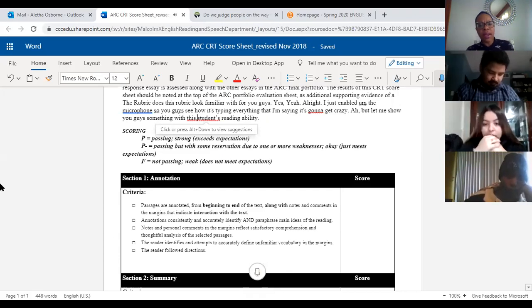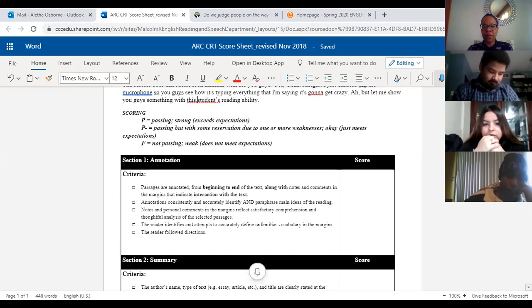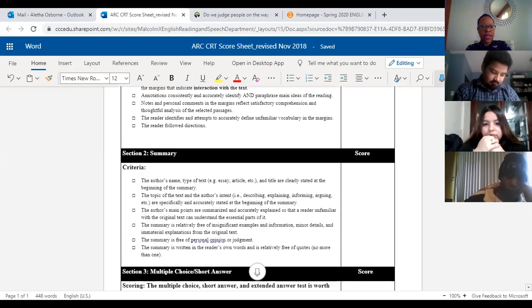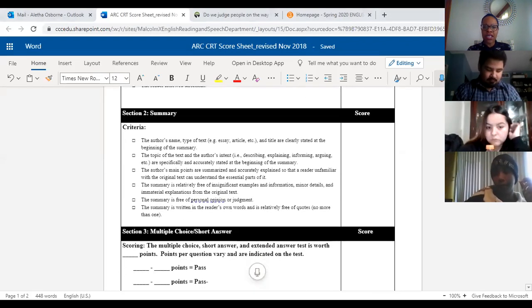For the summary writing and for the annotation, you guys are being held to certain standards, right? Criteria. We've gone over this in class before, but when we received the homework assignment of annotating Amy Tan's Mother Tongue, I was really hoping to get a chance for us to revisit this criteria. I did get a chance to look at a couple of students who submitted their summaries. So I want to go over the criteria again, and then take a look at building our own summary.